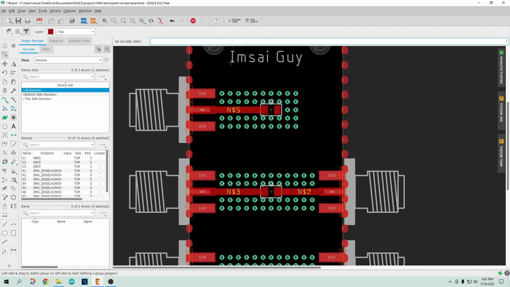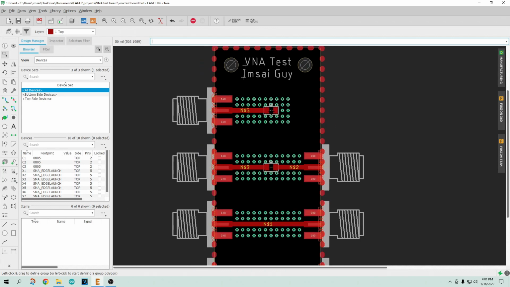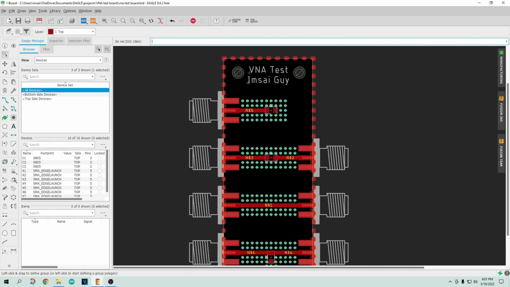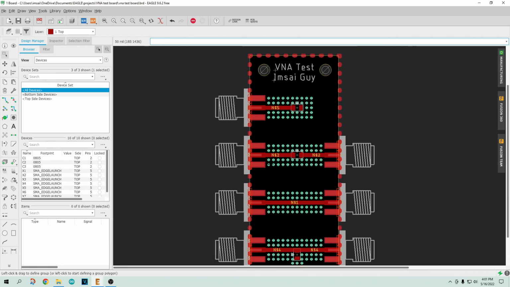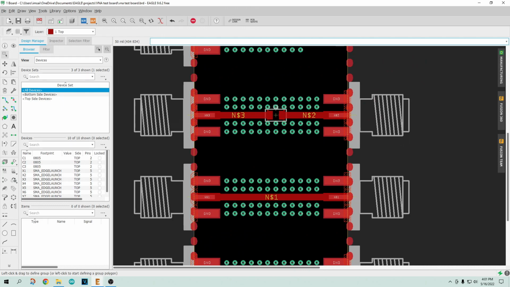It could be a capacitor to ground. It could be a resistor to ground. It could be an inductor to ground. Yeah, I shouldn't say 50 ohm load, but that's the way I'm going to test it originally, is to load a 50 ohm resistor there. Anyway, so that one is just a transmission line to ground. The second one is a transmission line with a component in series. And then this one is just a transmission line.